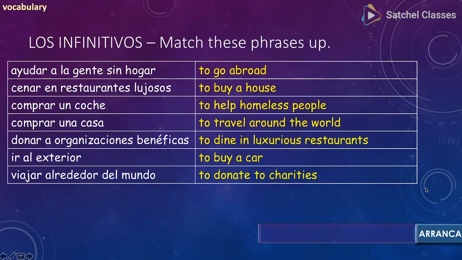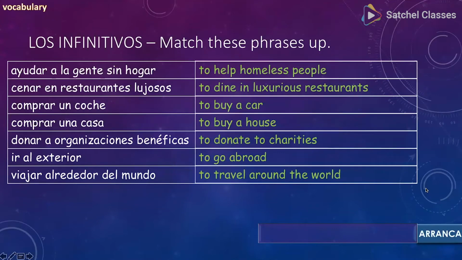And our time is up. Now, I hope that by now you know what this is about. And these are all things that we would do if we had the money. So here we go. Check your answers and also take pictures or screenshot the slides so you can get a lot of vocabulary to take with you and to use at school.